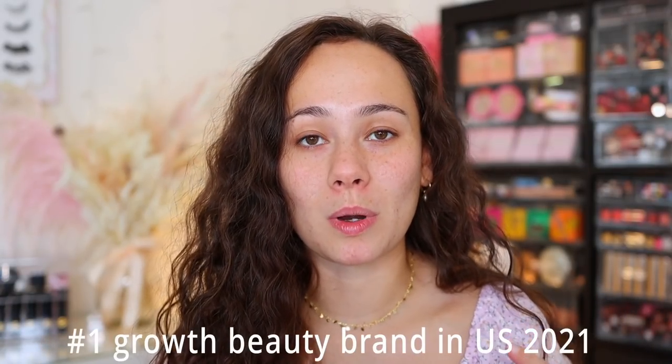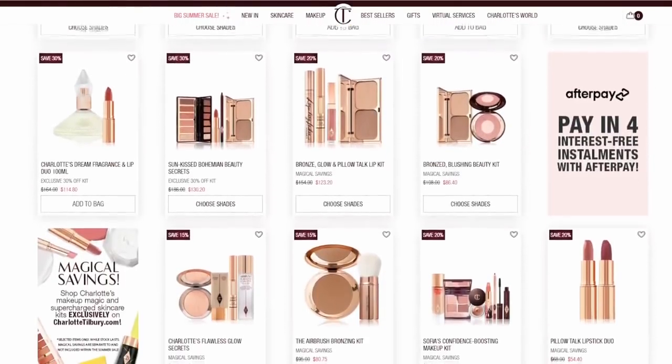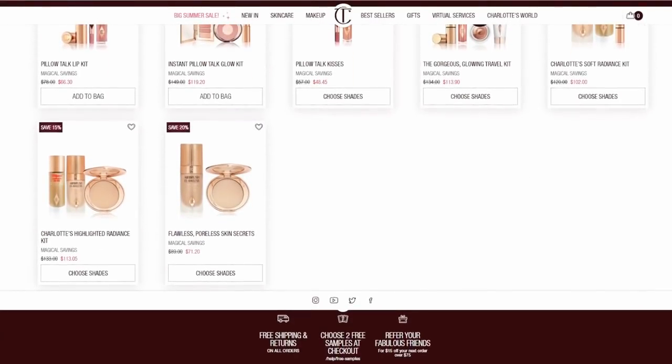If you aren't familiar, Charlotte Tilbury is the world's number one makeup artist. She's bringing her expertise from the red carpet to give every man and woman the confidence to look and feel amazing. Fun fact: Charlotte Tilbury was the number one growth beauty brand in 2020, and her products perform amazingly. Right now is a great time to shop on charlottetilbury.com because she's having her summer sale — 30% off select lines until August 16th, with lots of amazing bundle deals. If you shop on the site, you also get free access to masterclasses taught by pro makeup artists.